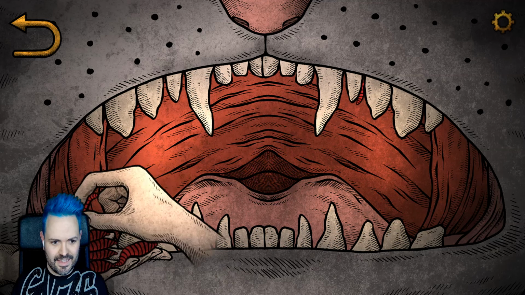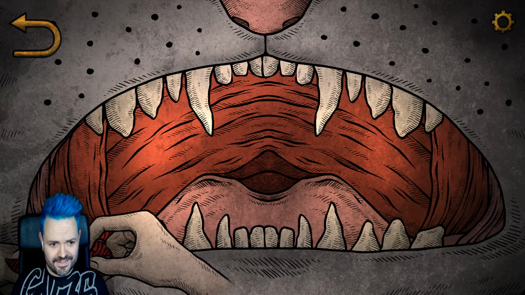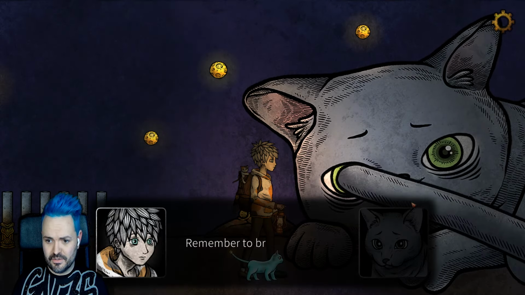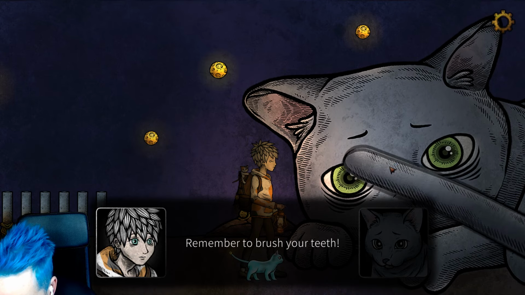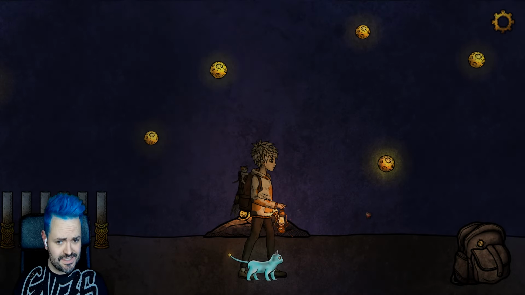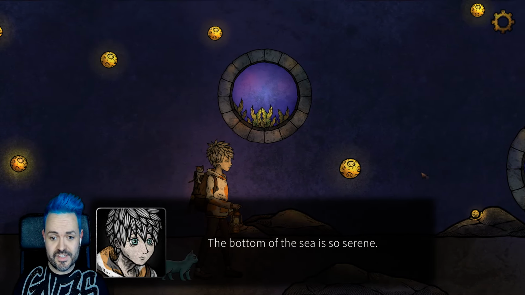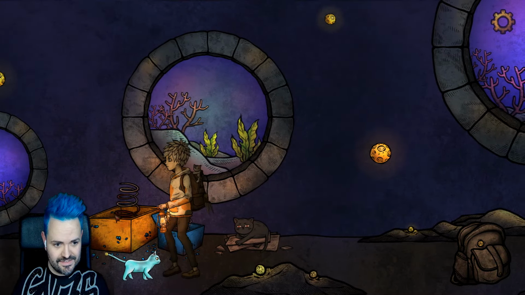Ew. How many would you like? That's probably enough maggots. That's so many. Is that not all of them yet? Oh, there you go. Oh! Exterminator. Remove all the tooth worms in 20 seconds. Dentist. Maintain your cat's health. Oh, good. Remember to brush your teeth, little kitty. Meow. Aww. I'm sure they'll be happy now, at least. The bottom of the sea is so serene and full of giant kitties, evidently.